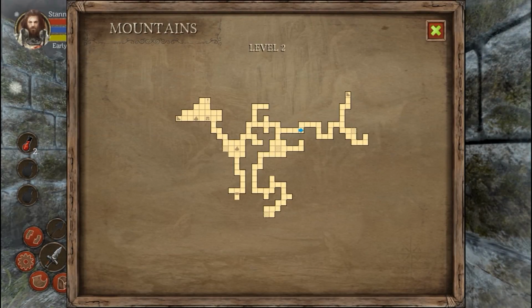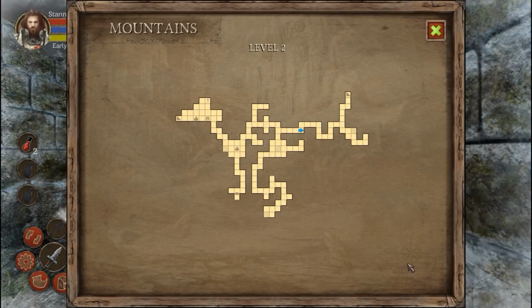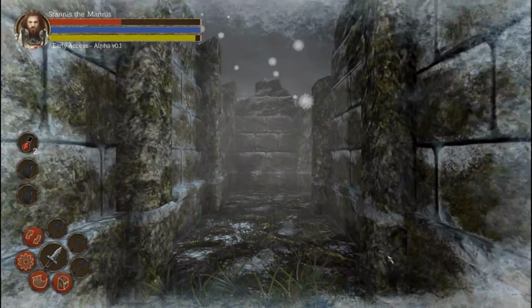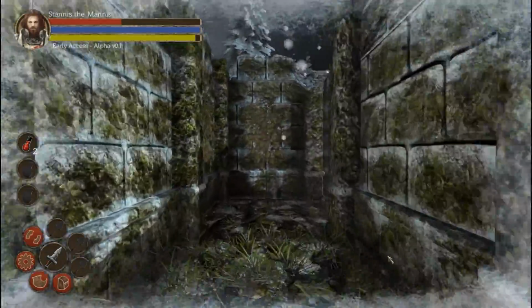Right, have we been here? We have been here. Where haven't we been? Let me see. What is this trying to tell us? Okay, I think this is indicating a square that we can't move to. Alright, let's head upstairs then. I'm fine with that as well.